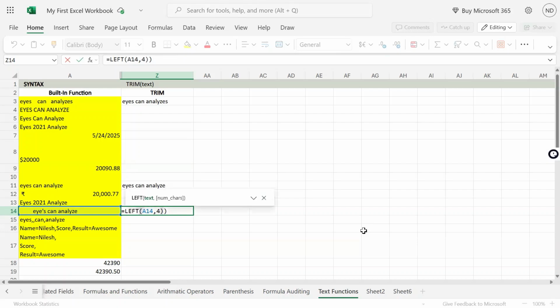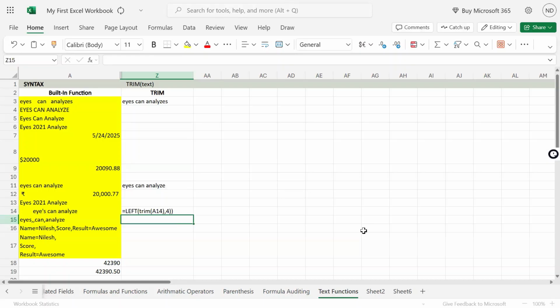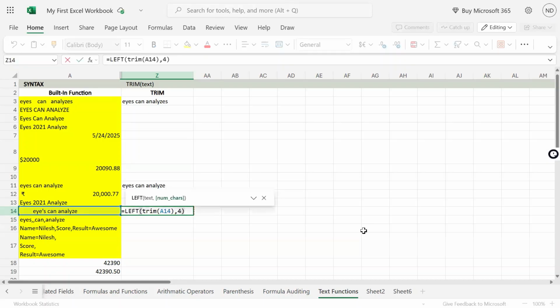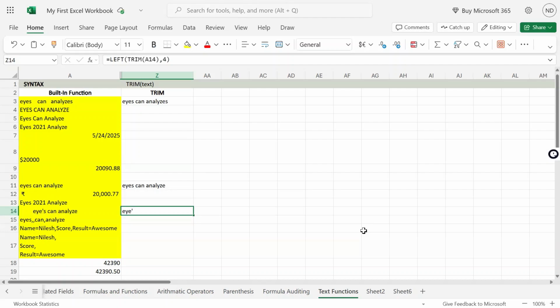I need to trim the data first and then use left, left 4 characters. Can you see this? If I would have used left without trim, it would have given me spaces.